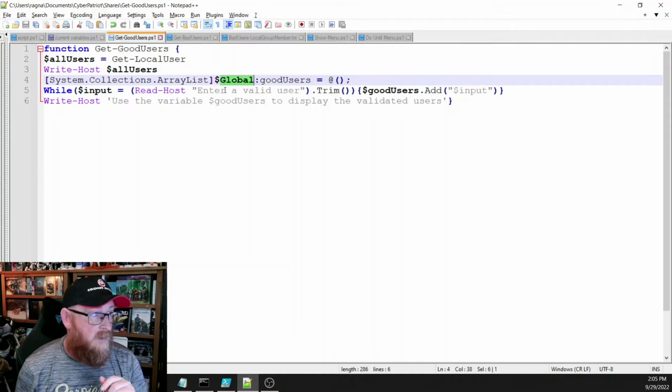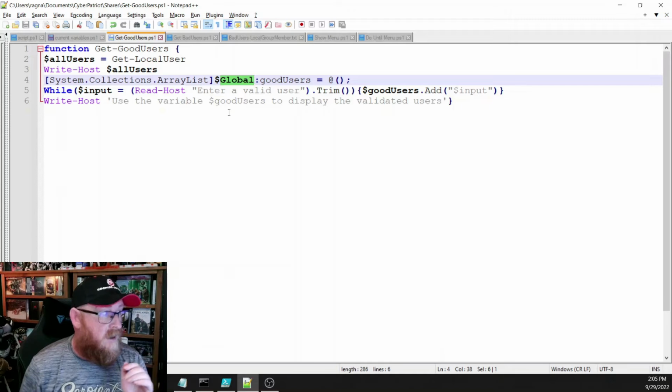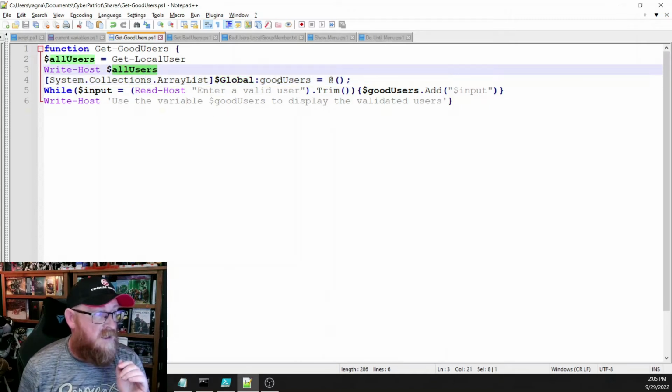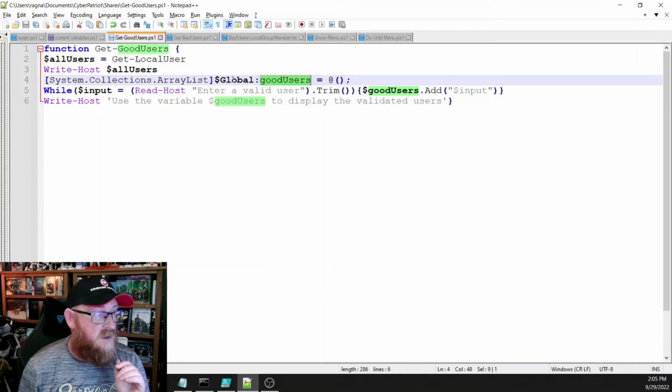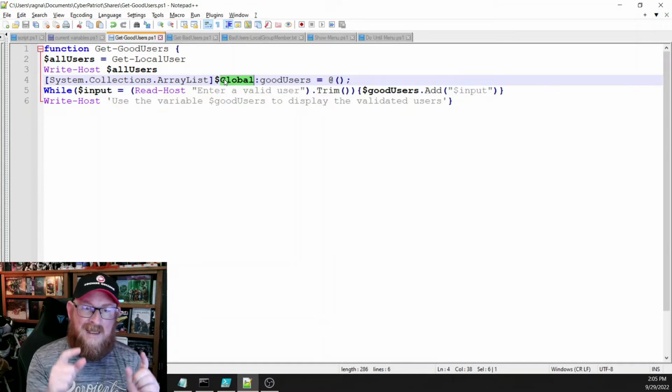And I have this here as global. And so you see that like the other variable that we create just simply has, boom, this. But this, good users, I'm defining it as a global variable. And the reason for this is variables that you create inside a function only exist inside that function.